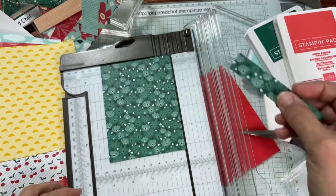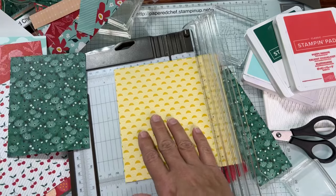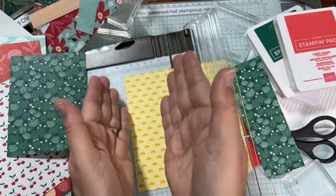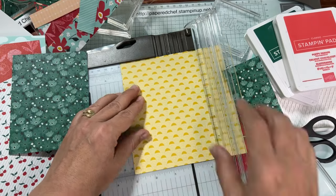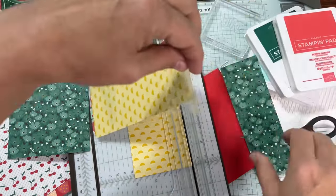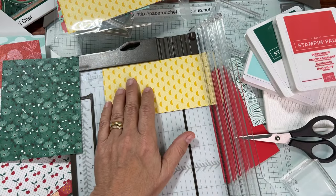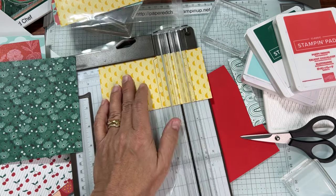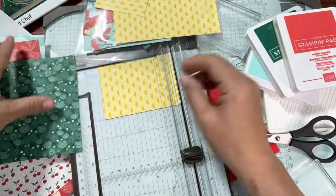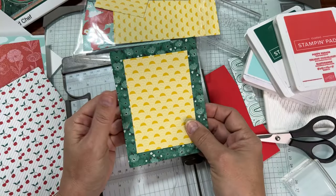Now the next piece is going to be 4 1/4 wide by 3 inches this way. I'm just going to put all my scraps back in this bag. I'm going to be able to use them for something. So 3 by 4 1/4. The reason I did it like that is because we'd have a nice big, even margin to be able to see this beautiful flower pattern.